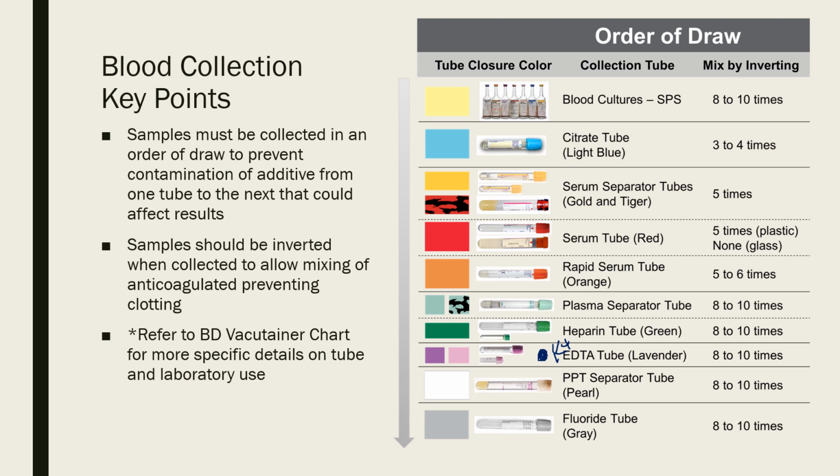And then of course most people, after they've done that collection and they've got all their tubes done and they're holding the gauze or bandage on that patient's puncture site, will pick those tubes up and do another inversion or two just to make sure that everything's mixed properly. If your specimens are not properly mixed, then that anticoagulant may not mix in that blood and you could potentially get a clot in that tube, which is going to cause problems.